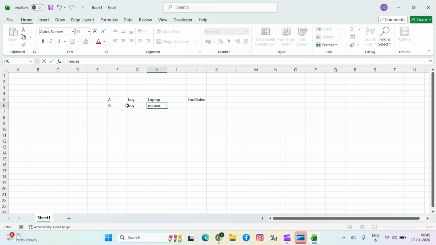So we are getting customer information. In fact sales we have stored three types of information. First, we store the customer key to capture customer records.